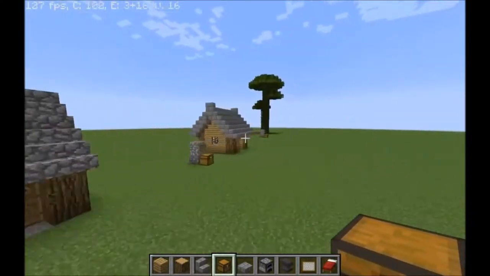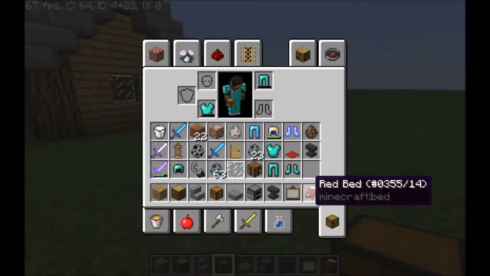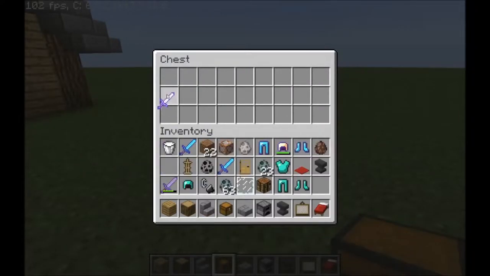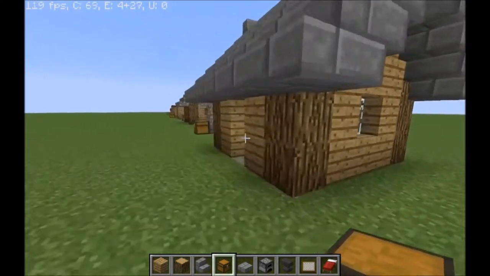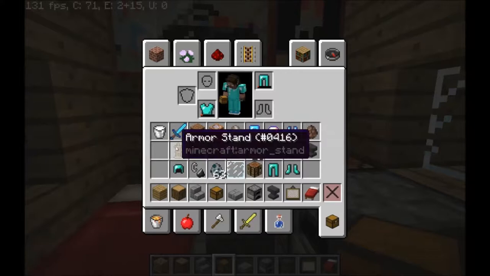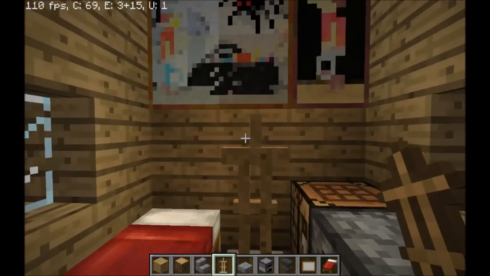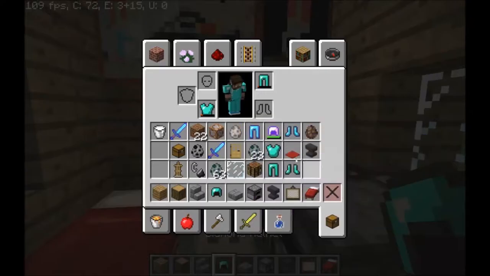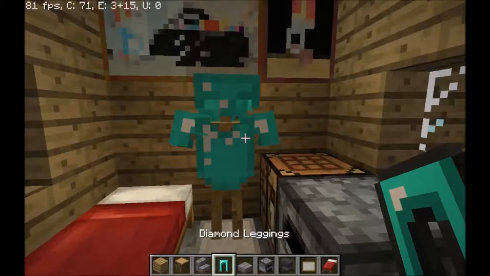Now, let's do the bonus one. The treehouse. You know what? Put all my important stuff in here and just clear my entire inventory. Oh, forgot. If you want, you can also replace the anvil with an armor stand. If you don't have an anvil yet, place an armor stand if you wish.